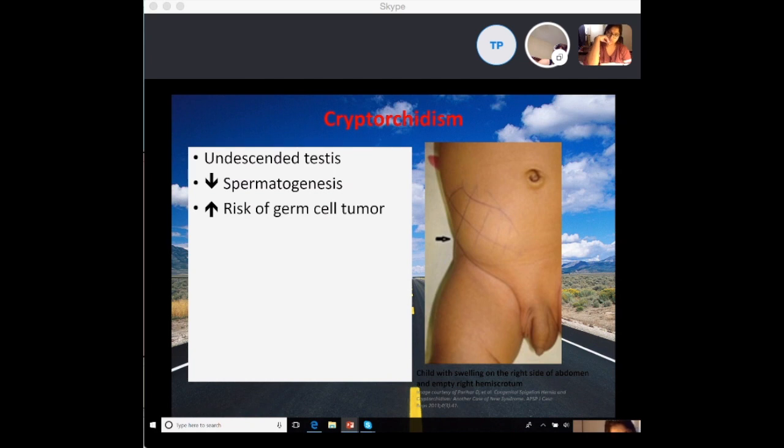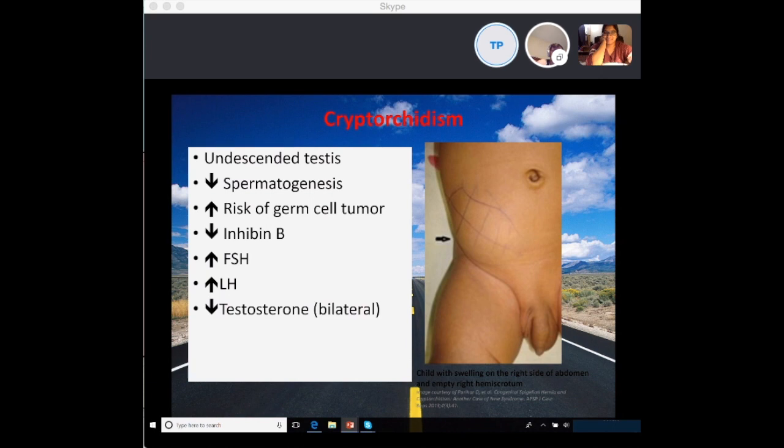So do we remember which type of cells is not affected by temperature changes in regards to the scrotum? So we have Leydig cells and Sertoli cells. Which of them are not affected by temperature change? Sertoli? Actually, Leydig cells. So okay, it was a 50-50 shot. But Sertoli cells are affected by temperature change.